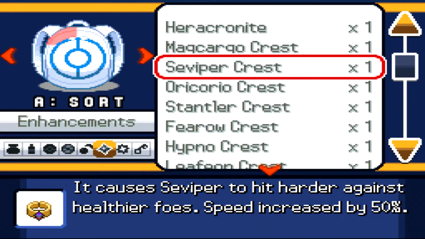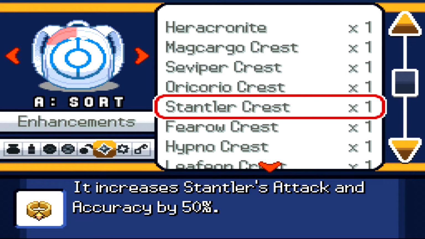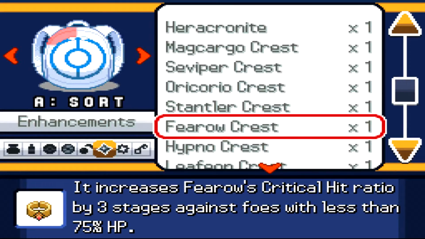The Seviper crest causes Seviper to hit harder against healthier foes, and it gives it 50% increased speed. Oricorio crest, we've already gone over this, but it gives Oricorio extra speed and extra special attack. The Stantler crest gives Stantler's attack and accuracy a 50% boost, so that's not too bad. The Fearow crest actually increases Fearow's critical hit ratio by 3 stages, so it's gonna crit always pretty much, if the foes have less than 75% HP, which you could probably set up with stealth rocks or spikes or other entry hazards.